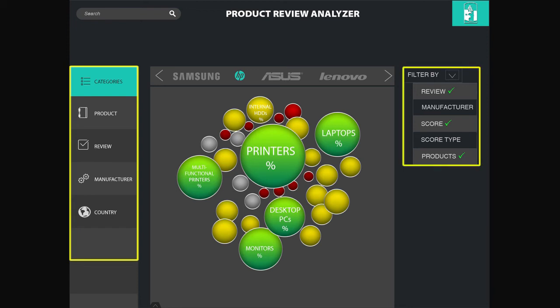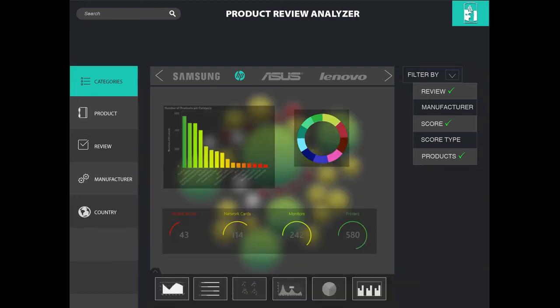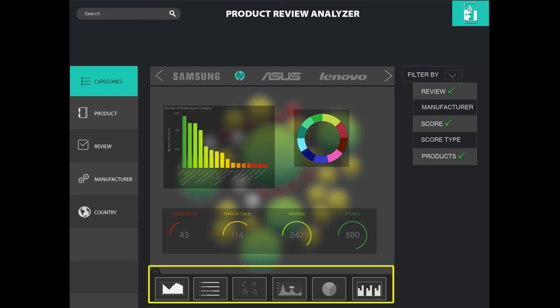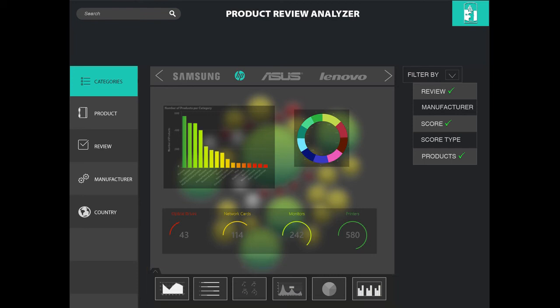One or more filters may be applied by simply tapping on the item to display a check mark, which indicates that an item has been selected. In order to optimize the area within the interface display, a second layer of dashboard items can be accessed from the tab located at the bottom of the display. By selecting a product on the main screen, for example, a user may elect to drill down further and display the data in another format.